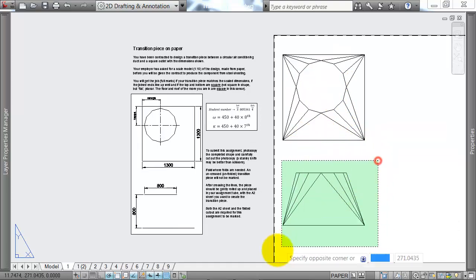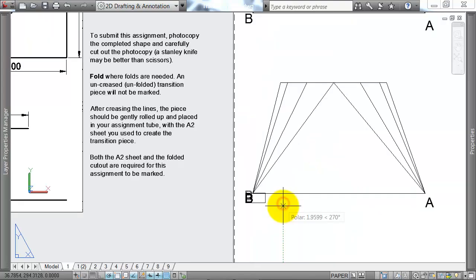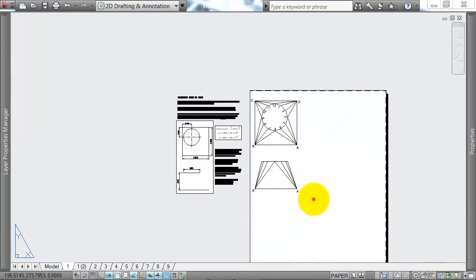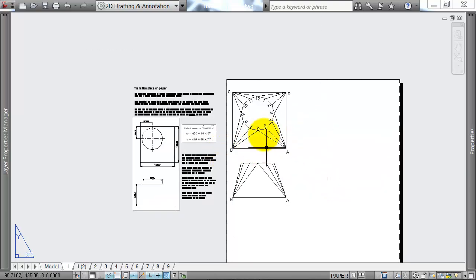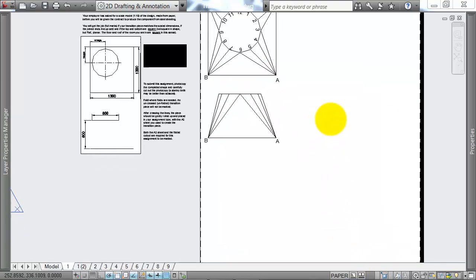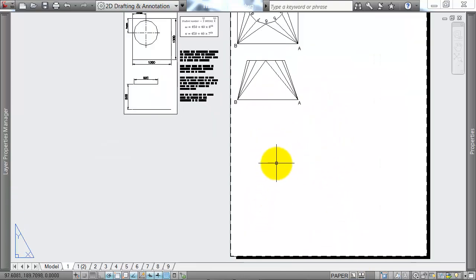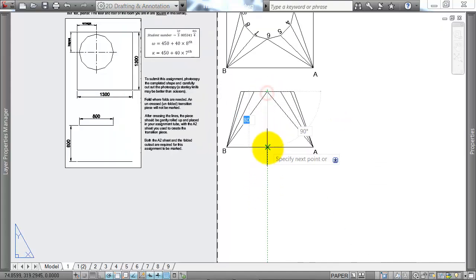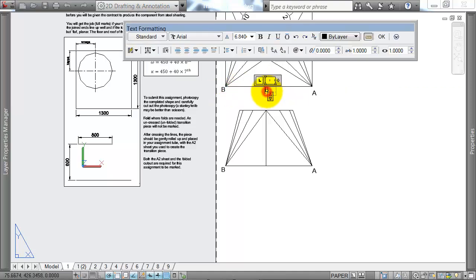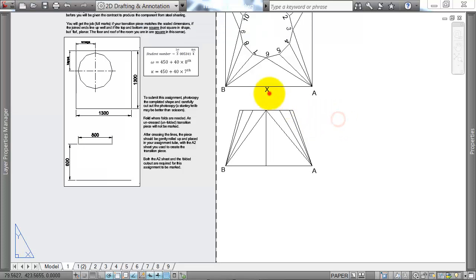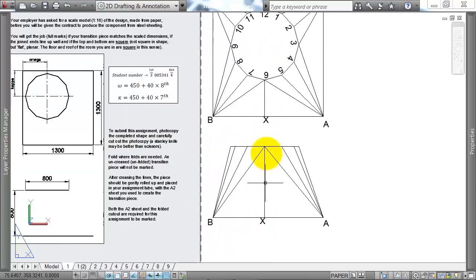Okay, now another thing that it helps to do in this exercise is to number your corners. The first part of this assignment is done. Now the next thing is to start actually describing what the true length and the true shape of all of these pieces would be. I believe if I start down here, I'm going to start with a line here. I'm going to define a new point as well. Define this point here as being point X. So I've got point X on both drawings now, and a line going between point 6 and X that is straight down the page.